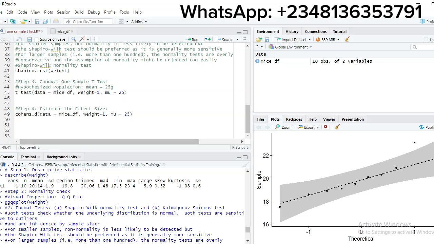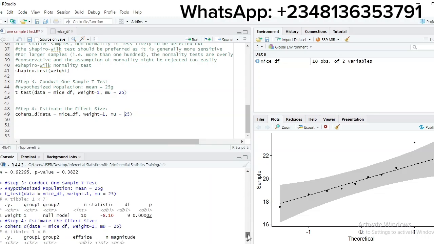If you subtract this, you will see that the sample mean here is about 5 grams less than the hypothesized mean. So what we are trying to do is to see whether that difference is actually statistically significant or not.